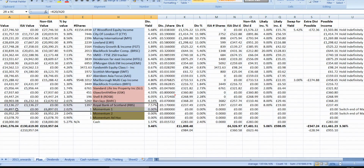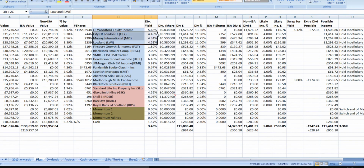It's hard for me to sell something that yields 7% because the alternatives are going to reduce my income, and it will mean that I'll have to take more from capital, especially with RBS. I mean, Barclays, the other ones, I could probably replace them with some of these 3, or Henderson Forest Income, or some other investment trusts that I'm thinking about. But it is kind of a goal to reduce my income voluntarily. But again, I know intellectually that reducing my income isn't necessarily a bad thing, because the capital could and probably would do better.